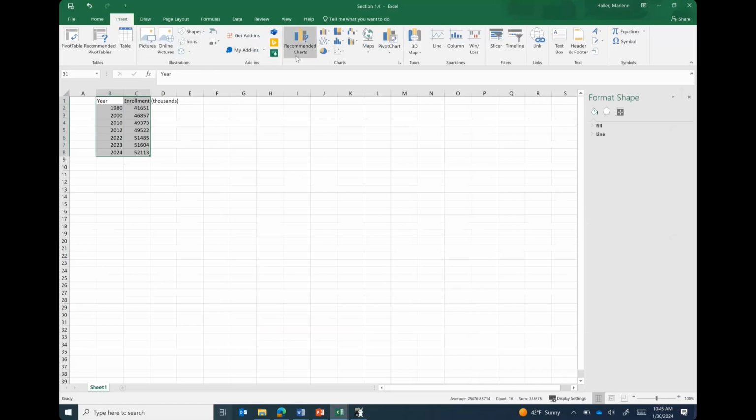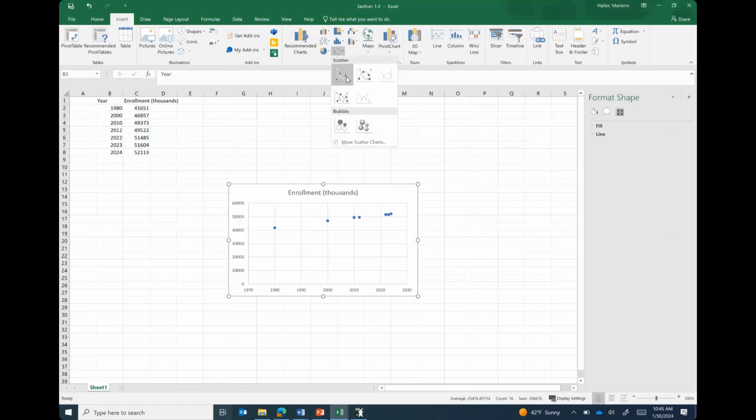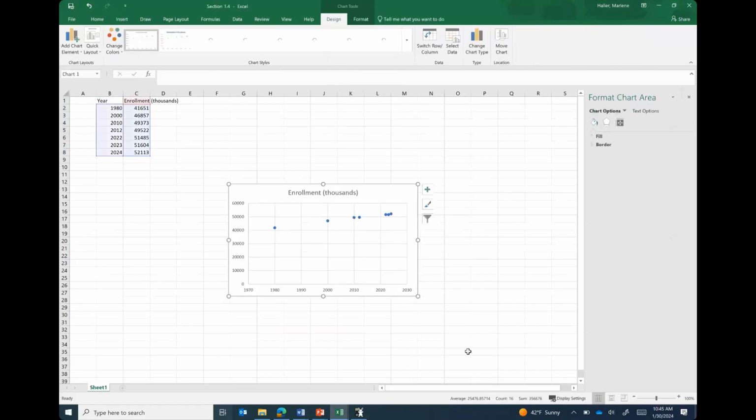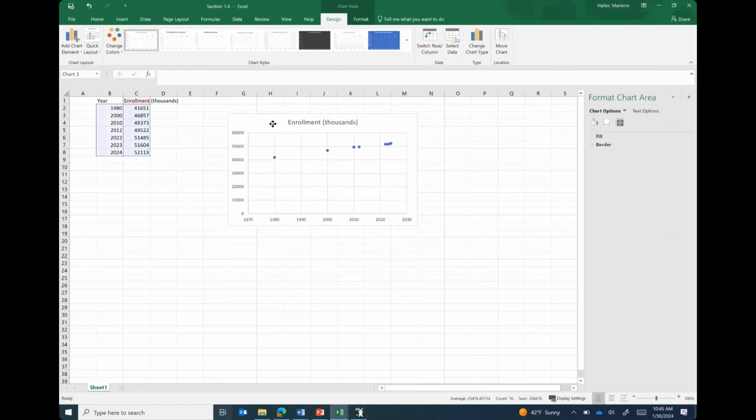Then you highlight or select all your data, click Insert from the top, and then we want to go over here. We want to pick what looks like a little scatter plot above charts. We want to click that option, and then click the scatter option. And now we can see a very nice graph, I can move it up a little, that's easy to cut and paste into a report.